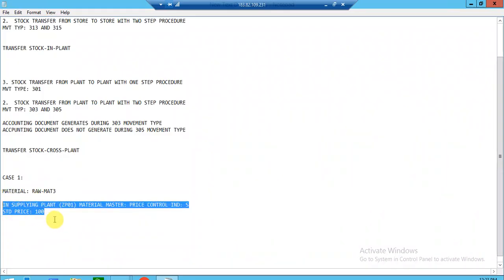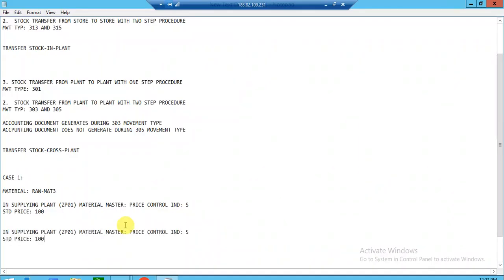Same in the receiving end. In the receiving end, the price control indicator is V and the moving average price is, just assume, 90 something. We'll take one example.